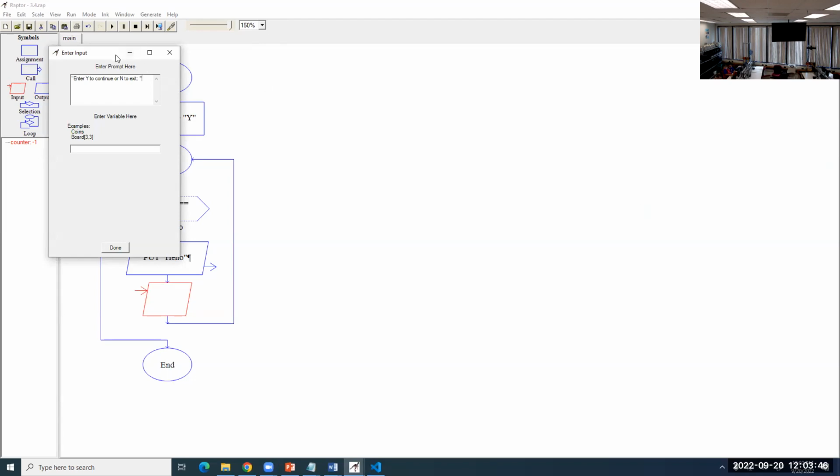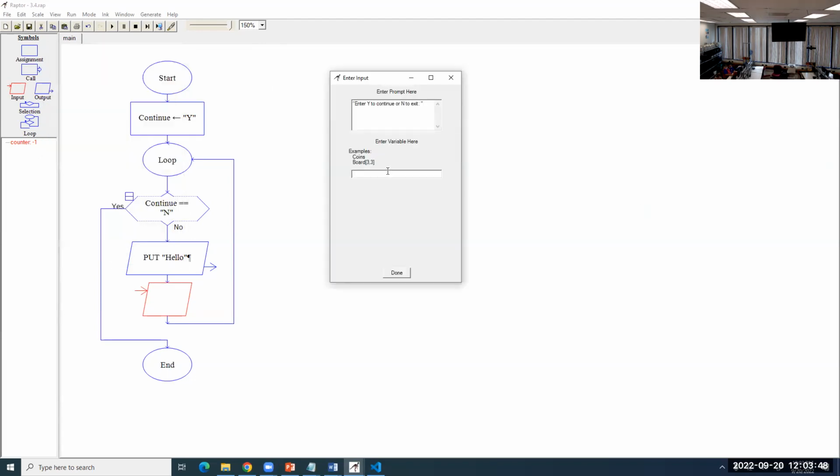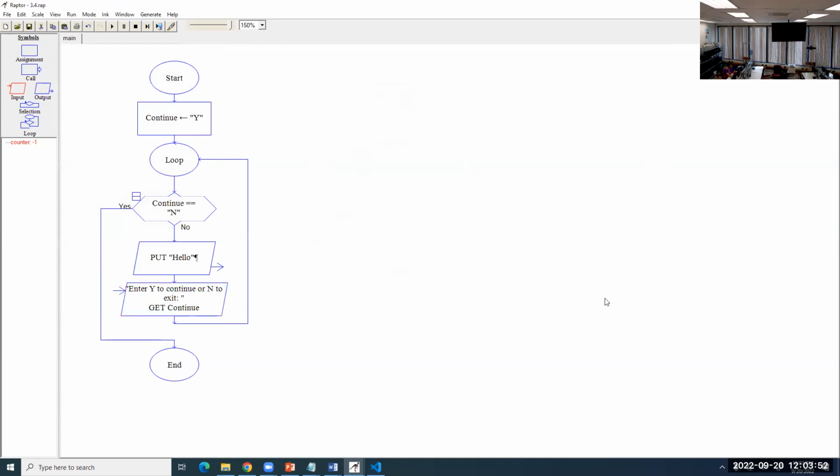And I store it into the continue variable. Okay, so now what happened here? For each iteration, you enter yes or no, store it in the variable named continue, and come back to check and see if I run it again.